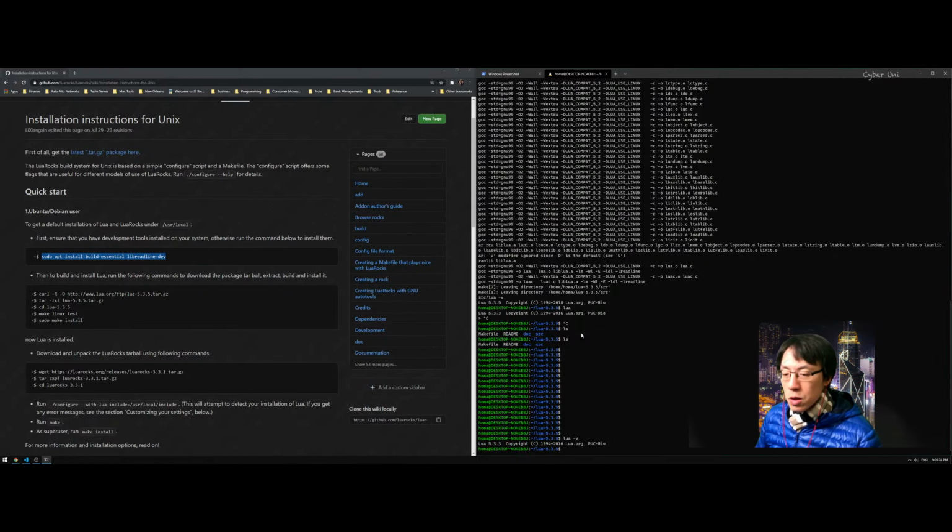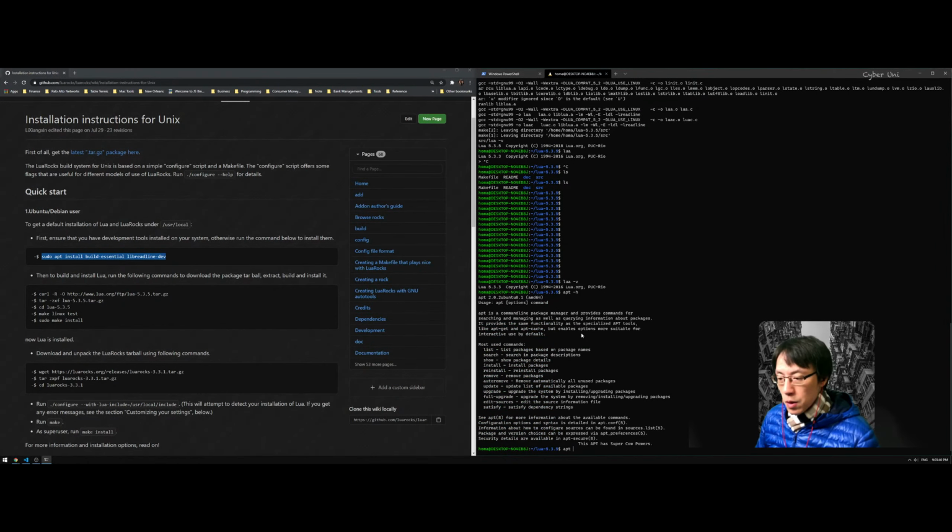So I am still using the Lua from apt-get. So actually let me remove it. I think I already removed it. Why is that?